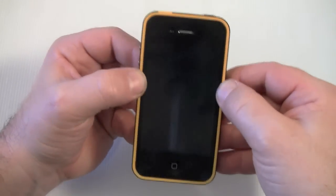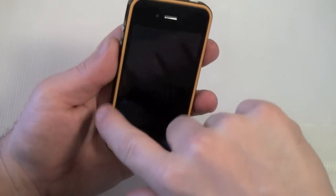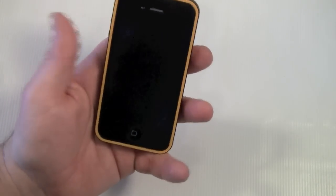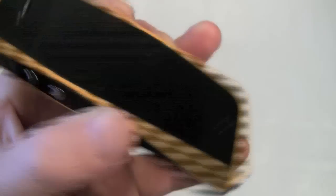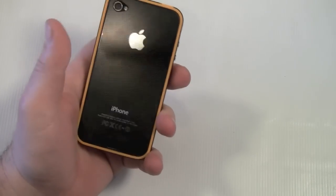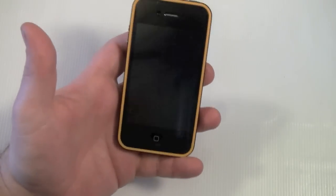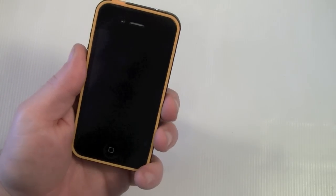You've got the black piece going all the way across the middle, and then a secondary matte-feeling edge in your accent color. On the black/yellow and pink versions the accent matches throughout. It does give you a very minimal lay-on-the-table design. This is a very minimalistic case — it's not going to give you any back protection whatsoever. It comes with a back screen shield, but if you drop it on the back you're kind of out of luck.